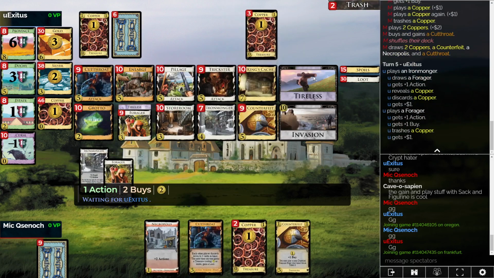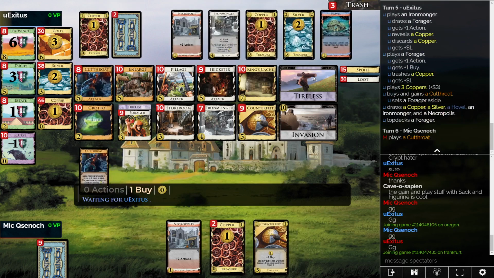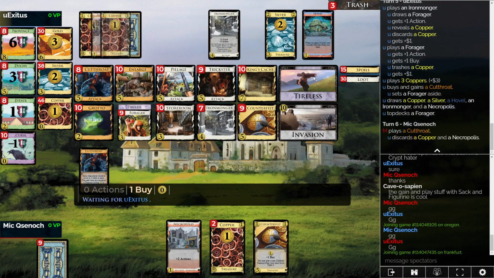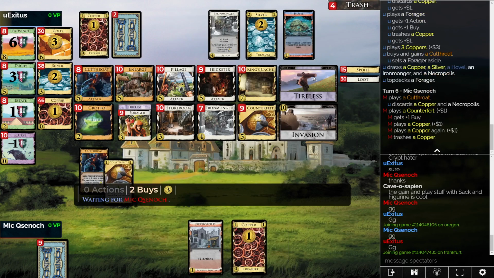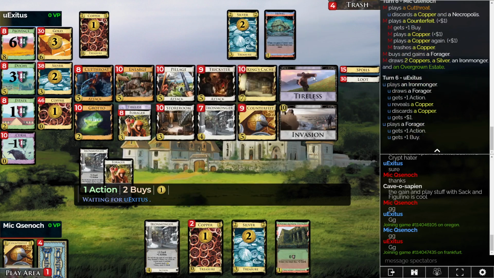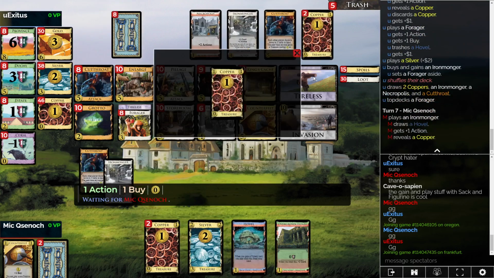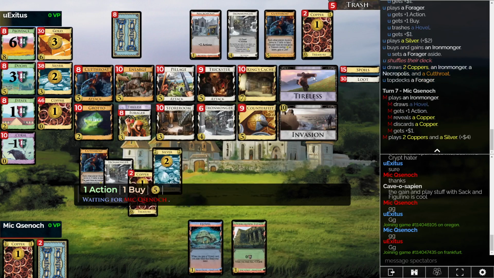But now Exodus is hitting 5 at a point when Mick already has 3 of them. Maybe not the best way to go about it. I'm fully expecting this to be a Counterfeit. I don't like the Cutthroat hardly at all. No, I think Mick will just keep getting Ironmongers here. Nope, now I see a Forager. Always trying to surprise me. Counterfeit, that would pop the Cutthroat.